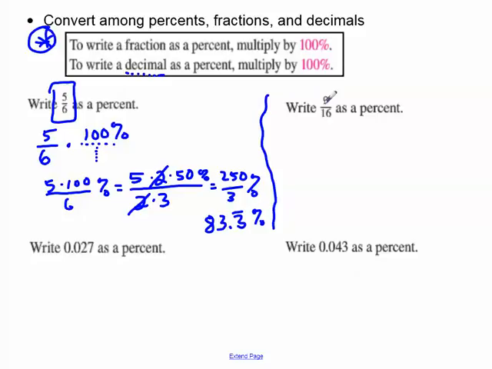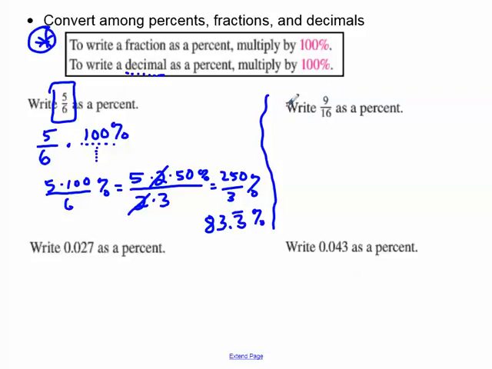All right, let's try something different. Write 9/16 as a percent. 8/16 would be 50%. 8 out of 16 would be half of it. But you know what? It's 9/16, a little bit more. So let's assume that we're going to look for about 60%. Should be somewhere in the 60% range. And if we're close to that, that's my guesstimate. If we're close to that, we did pretty well.